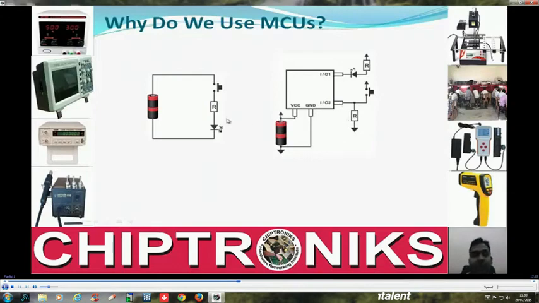If we require some kind of logic here, what is the logic? Our logic is that after pressing the switch, after a certain number of minutes, we want the LEDs to turn on. Then we require some logic. So where logic is there, we require a microcontroller. We can represent that same circuit through an ordinary circuit, but there won't be any logic. And we'll see where this microcontroller is used.